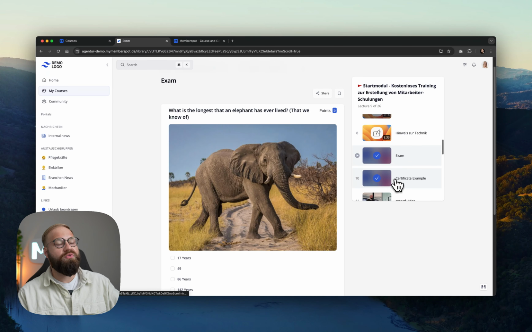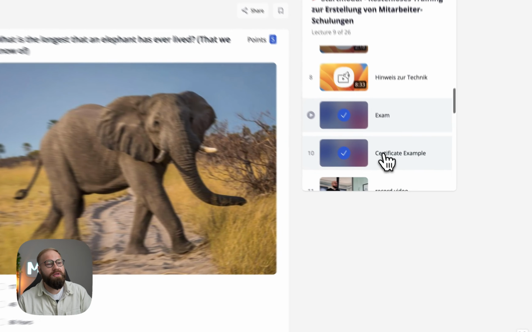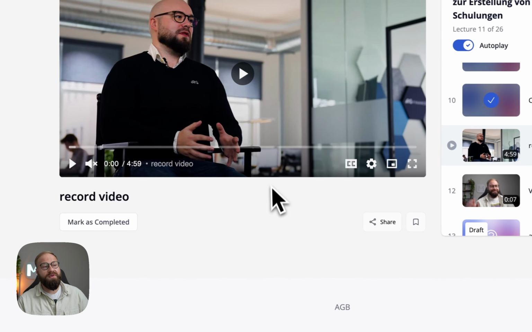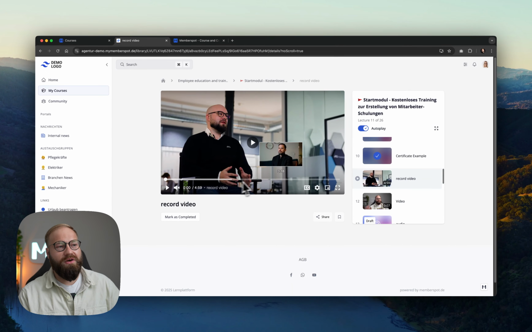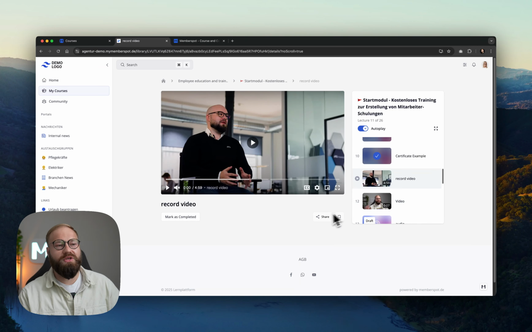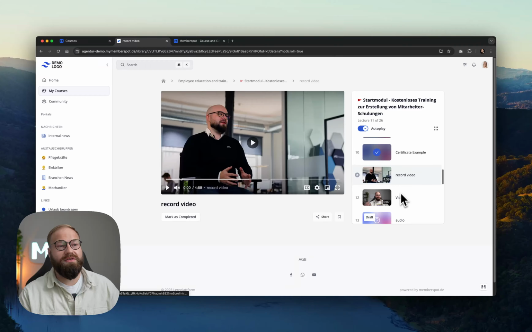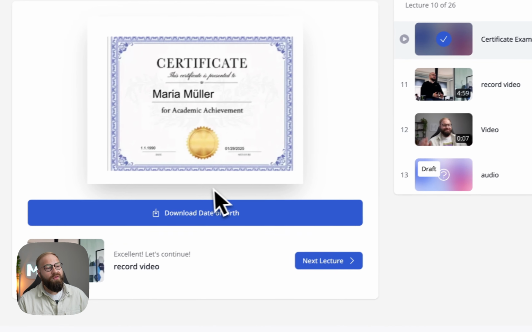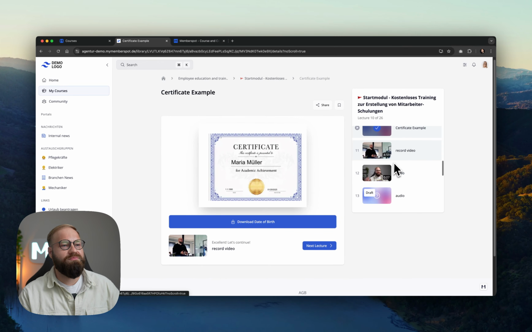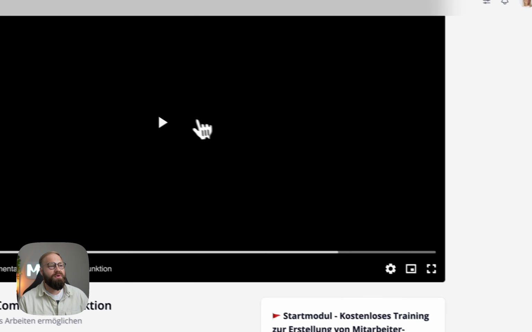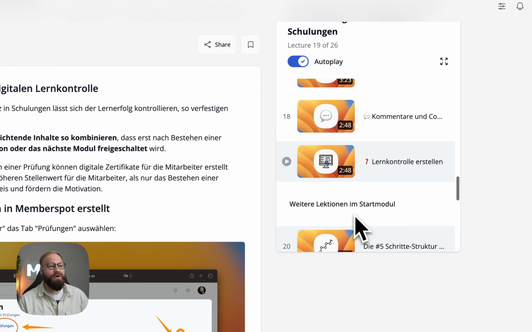Obviously, you can also prevent the person from going to the next lecture before he has completed the exam successfully. And you can also deactivate the fast forwarding of videos. That's an option as well, so that people cannot jump to the end to finish a lecture, that they really need to watch through it. You have the option to automatically generate certificates with form fields where people can add birthdays or anything you need. And yeah, you just have a really good learning experience for your learners here.